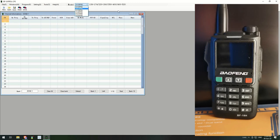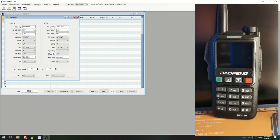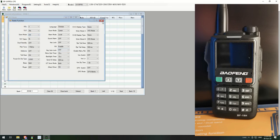We have to have another look. I will also show you the bands that this one covers. This is the transmitting bands, apparently. That one I'm not too sure about, but it's also got receiving on air band and FM as well. Anyway, you've got the zone information, the channel information. Inside here you've got VFO, and then you have radio functions.